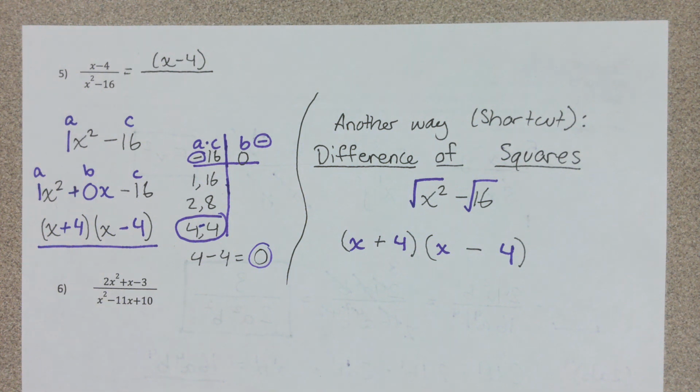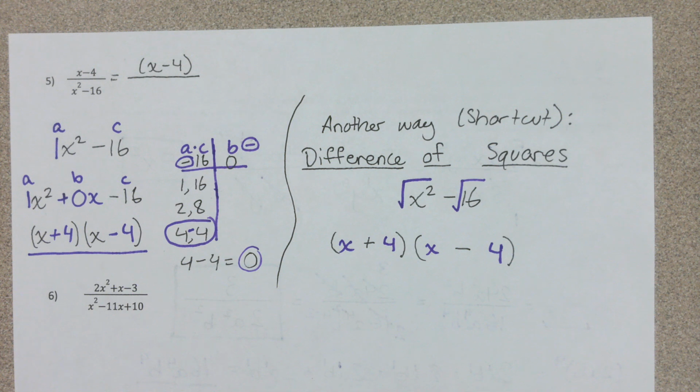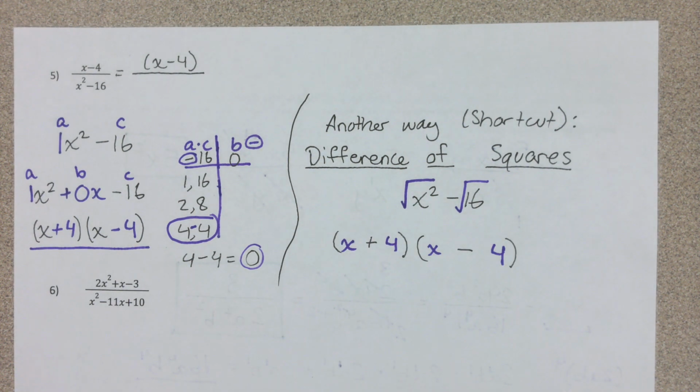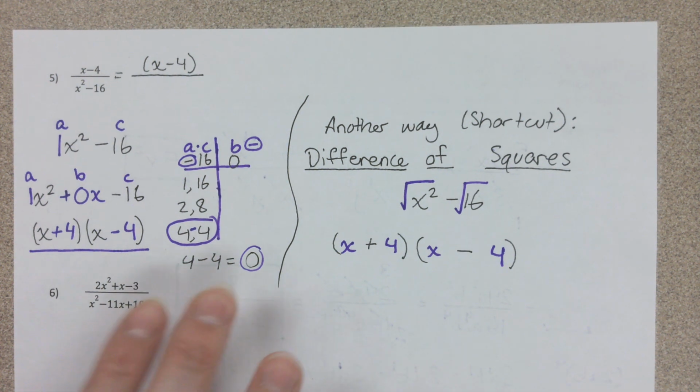Now, here's the thing. I anticipate that most of you will use the first method on the test, which is fine. No problem with that. But if you plan to go to pre-cal, if your goal is to study math at a higher level, I am pushing you to do the difference of squares method because there are much harder versions of these problems. You won't see them in here, but you will see them in your higher level math classes, and trying to do it the other way is going to be a bit of a pain, to put it lightly.